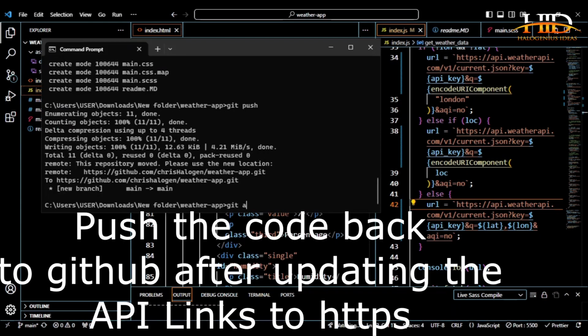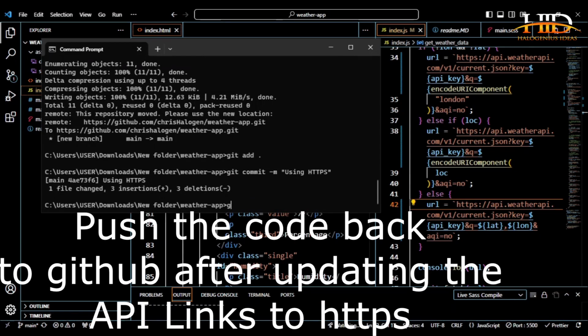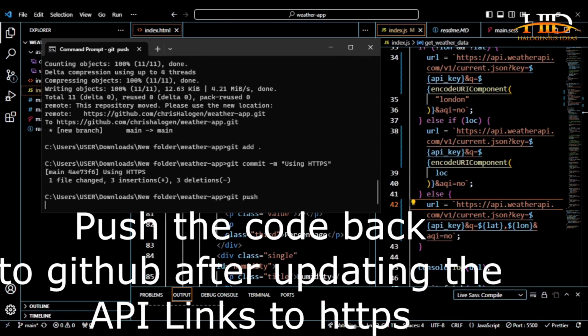So git add all, git commit using HTTPS, then git push.